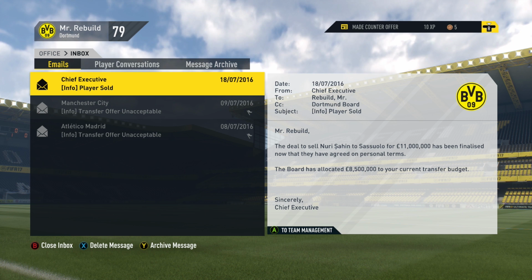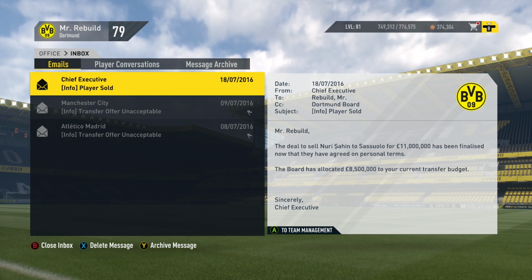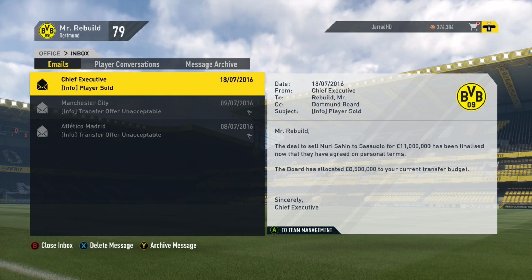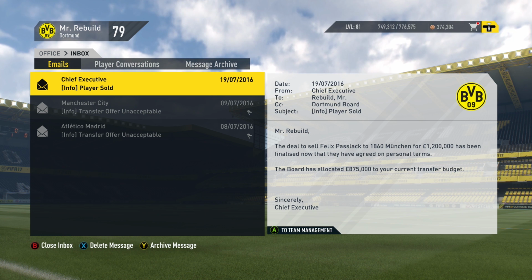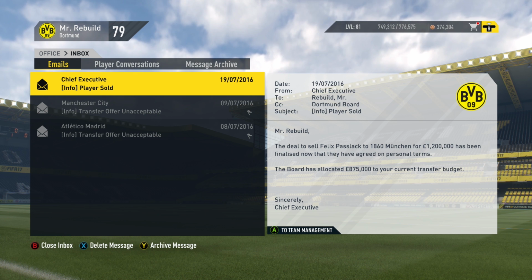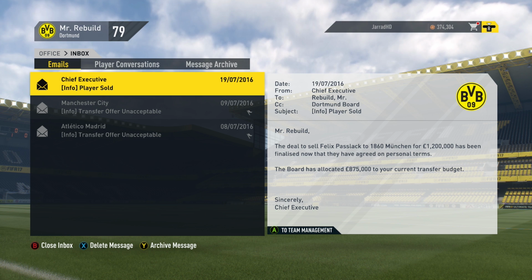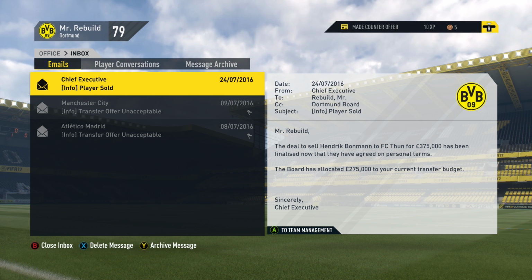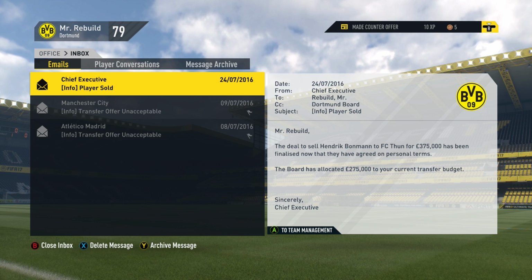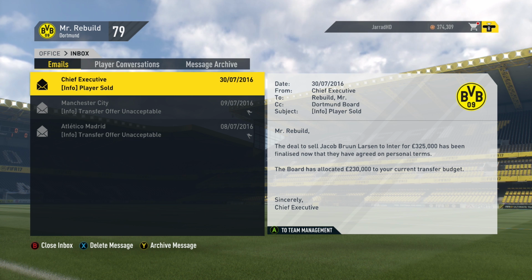So now it is all about selling those medium range players that are worth a fair bit of money, but I don't have any intentions of using. A perfect example, Nuri Sahin going to Sassuolo for 11 million. Another player leaving is Felix Paslik. He's going to 1860 Munich for 1.2 million. I'm selling all these players so we can potentially bring in a centre attacking midfielder. And another Deadwood player leaving the club, Hendrik Bondman, going to SC Thun for £370,000. Or 375,000 I should say. Another player leaving, Jacob Brun Larsen, going to Inter Milan for £325,000.